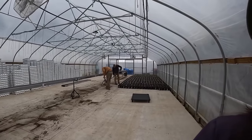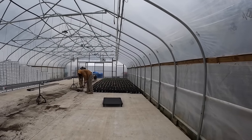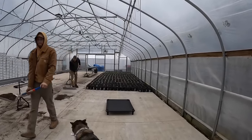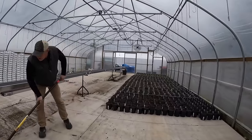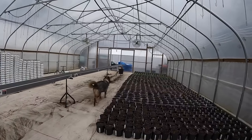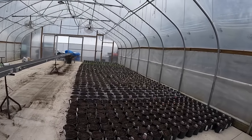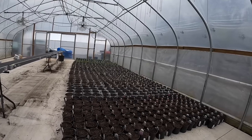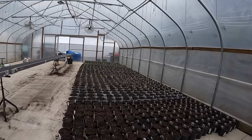I'm going to tell you the plants that we got potted up today, but I am not going to go through major specifications. So if you want to look up a plant, just Google it. Use your professor Google and he will tell you everything you need to know about these plants. This is just an overview of the plants that we have today. We did the math and Cece believes she got everybody in.